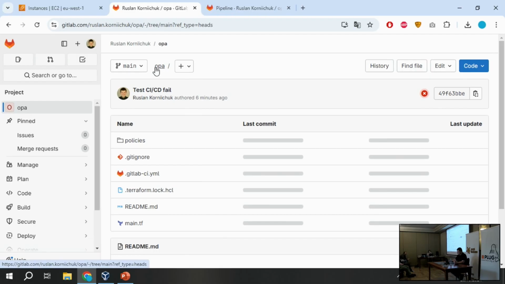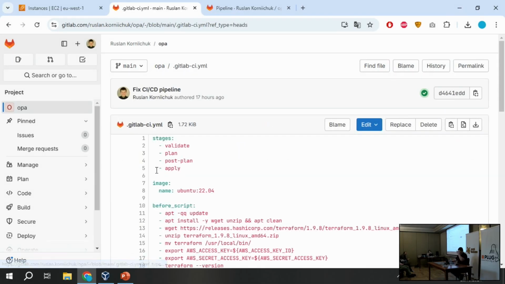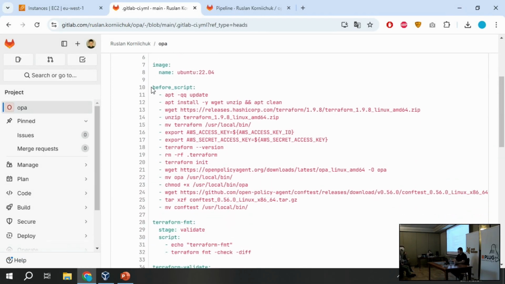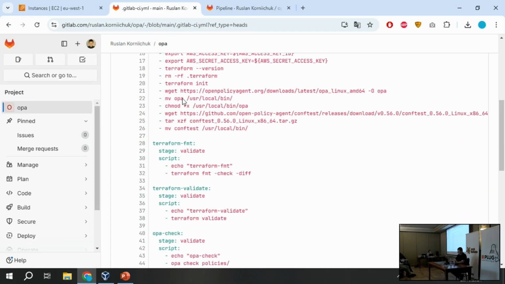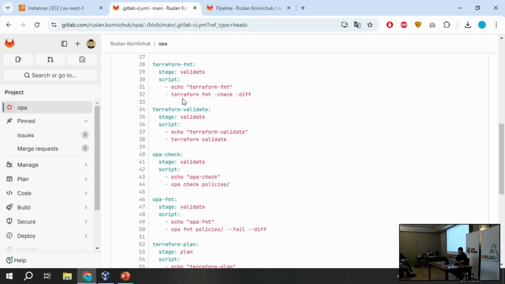Meanwhile, let's check our pipeline and what we have in it. Before script, it needs to prepare the whole environment with Terraform, OPA, and conftest, the OPA utility to execute our OPA policies against our Terraform code.